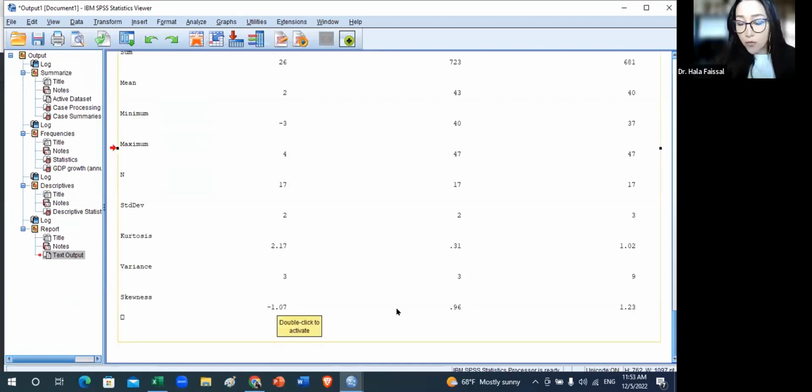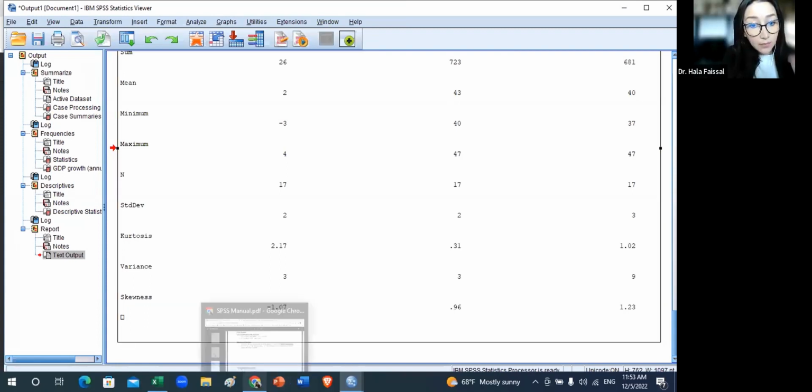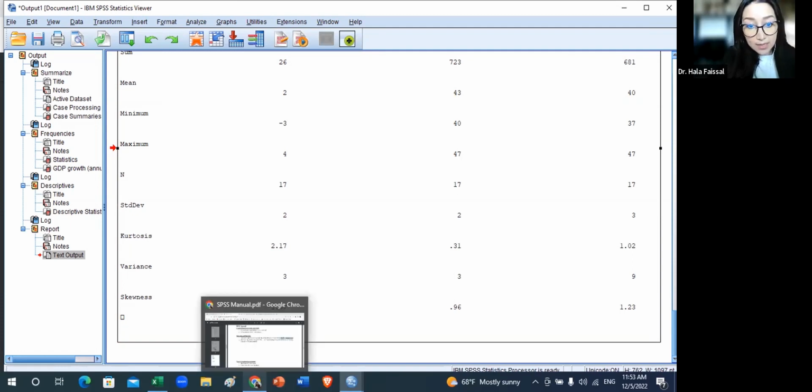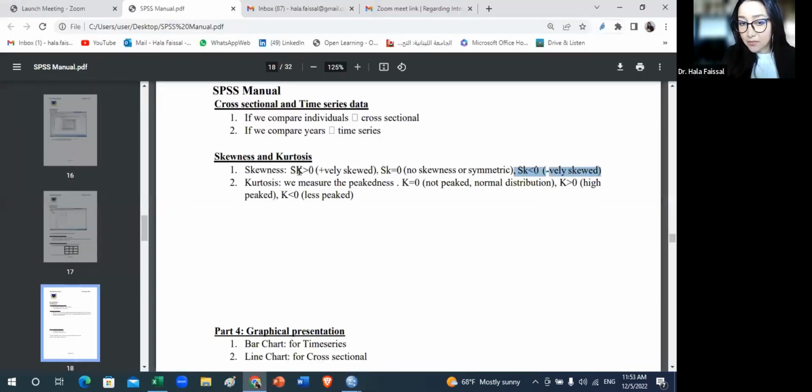In the unemployment for female, it is 0.96 positive. In the unemployment for males, it is 1.23, also positive, but a higher number. So here we have 2 positive and 1 negative. We don't have 0 skewness. Again, when it is positive, it is positively skewed; 0 means no skewness; and negative is skewness less than 0.